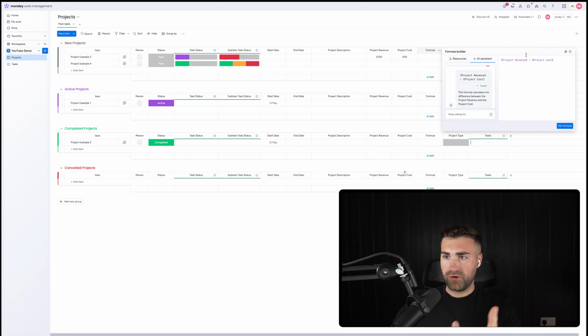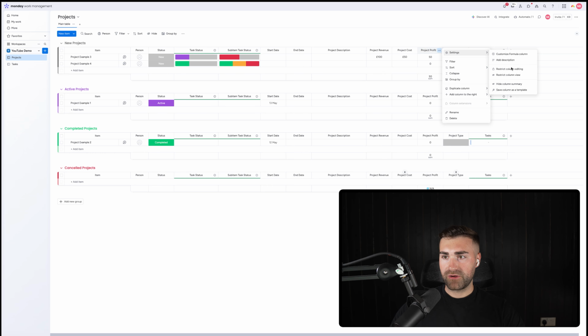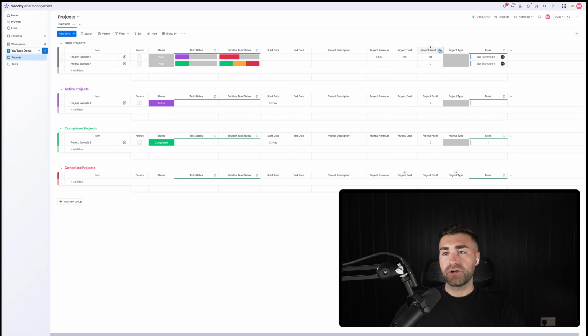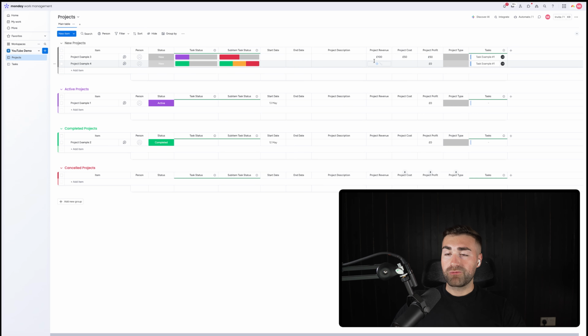There you go. So now I've got, I know this is really simple, but if you've not used it before, it's quite important, or it's difficult to know what to do. And then press set formula, and then rename this project profit. Okay, hit enter, and then all we do is hide the column summary. Actually, sorry, before you hide the column summary, just press show again, and then click into this and select our unit. So again, this is going to be in the pound, and then we would hide the column summary. Okay, so you can see here how really simple this is.